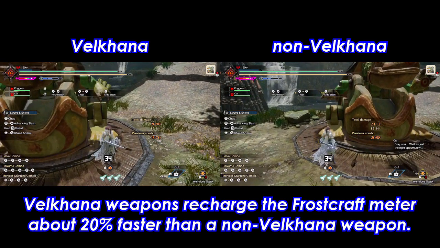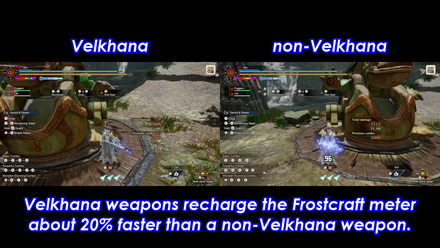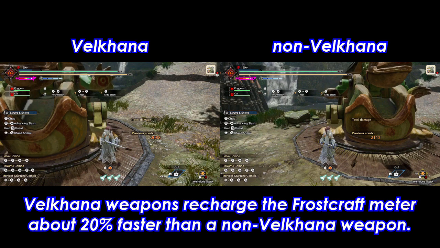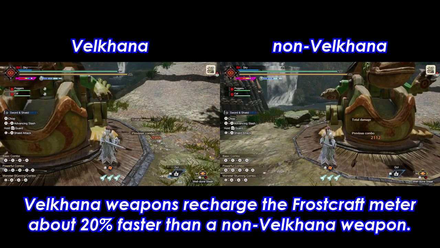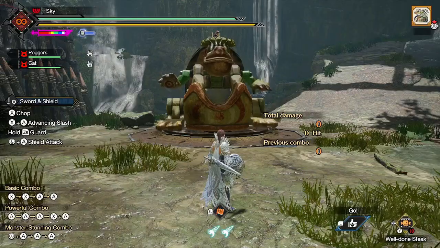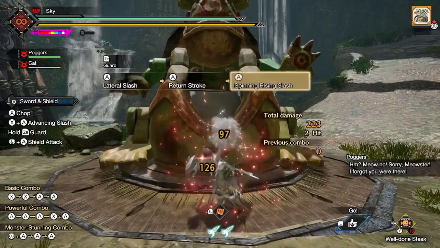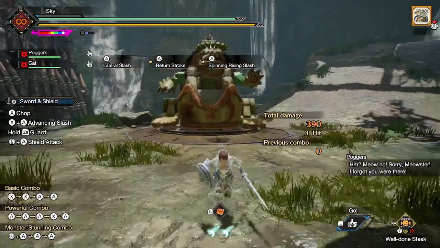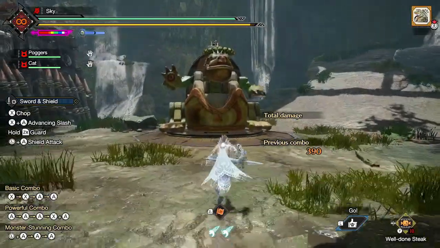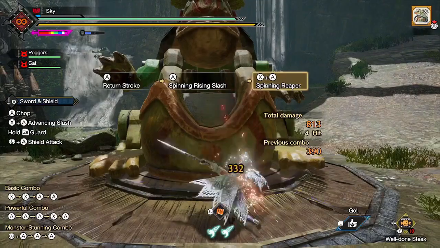Now Velkhana's Sword and Shield is actually quite strong, making it a viable option for Frostcraft. But 2/3 of a second isn't that big of a deal, and you can definitely use other Sword and Shields with Frostcraft as well. Now what about lower levels of Frostcraft? Well, here's what Frostcraft level 1 looks like. You get 1 hit of stage 1, and that's it. Not that great. Here is Frostcraft level 2. This time you get a full bar of stage 1 and 1 hit of stage 2.